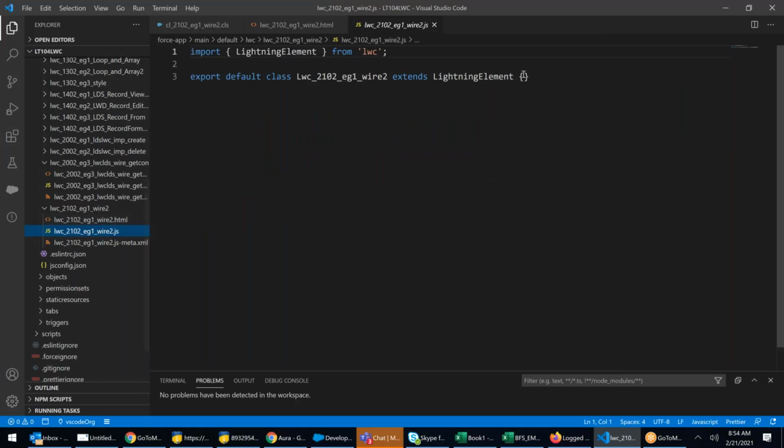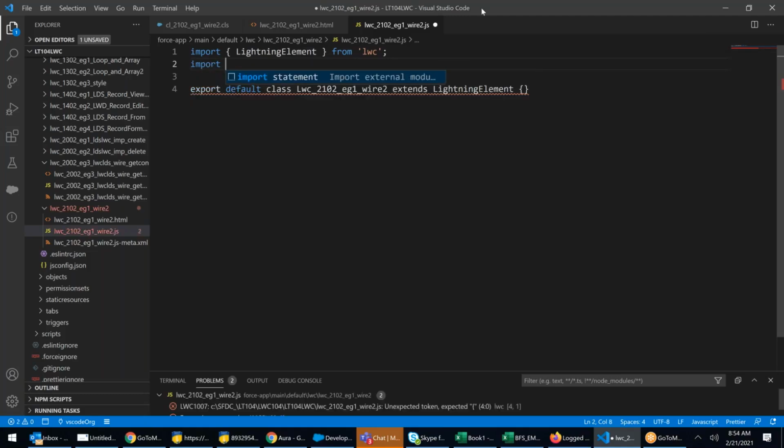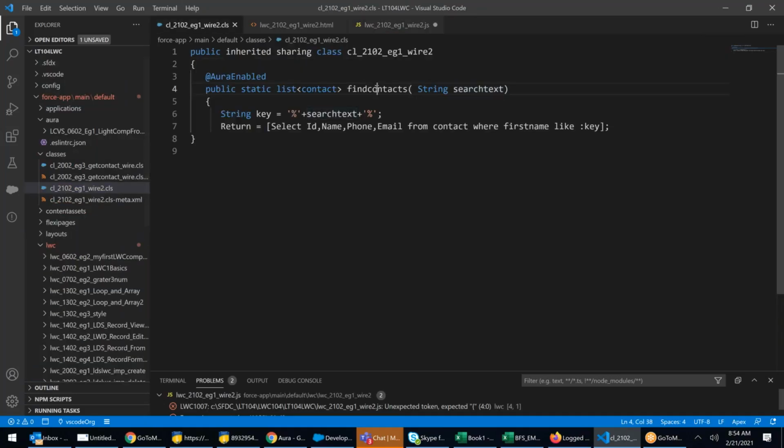First thing is to import the method. Import. What is the method name? We always give the same name.